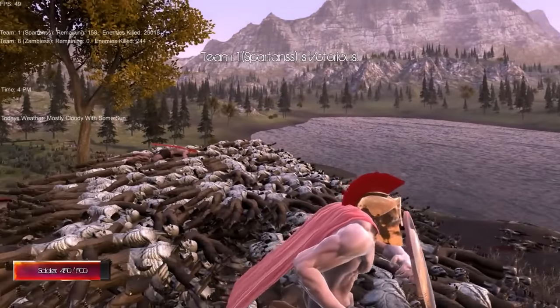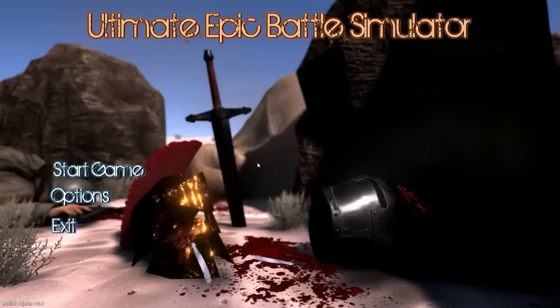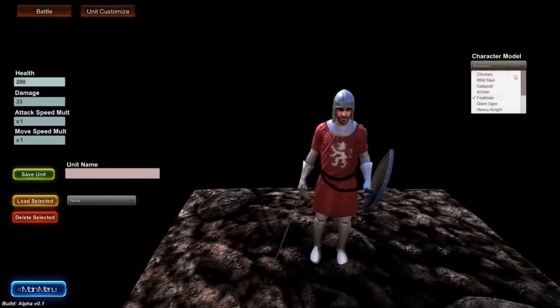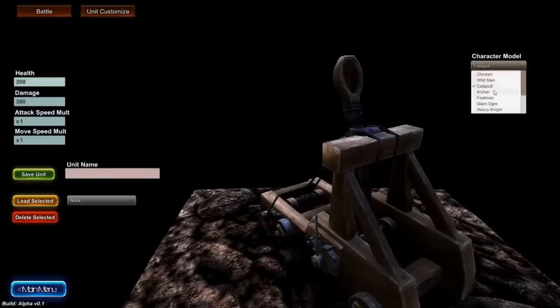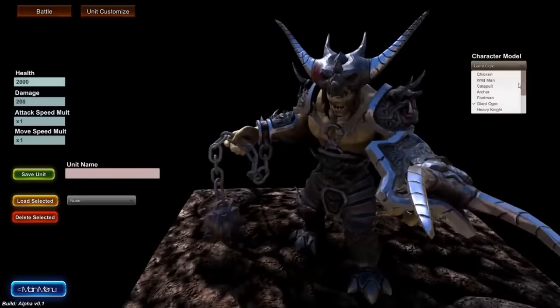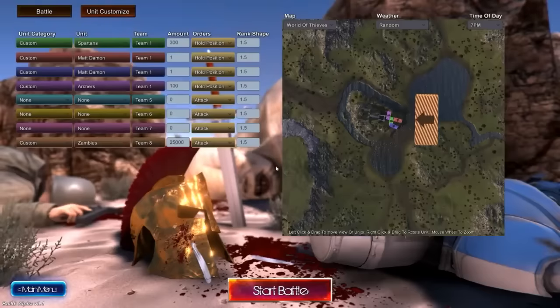All right, guys. So, let's go over once more what we've got, because I want to hear your suggestions. We've got unit customization, chicken, wild man, catapults, archers. We're gonna make Robin Hood, footmen, ogres, heavy knights, orcs, penguins, Spartans, Romans, soldiers, and zombies. We can put so many different ones in at the same time. It's gonna be pretty epic. This music is glorious. We've got one map to work with right now.